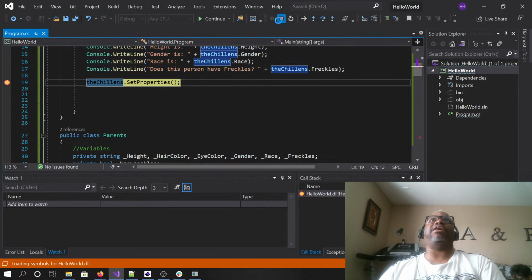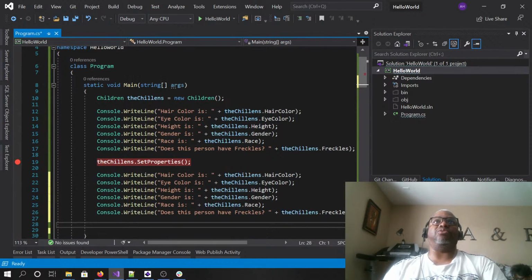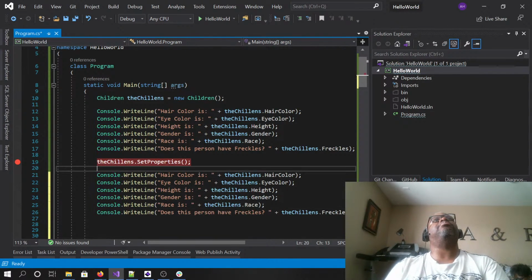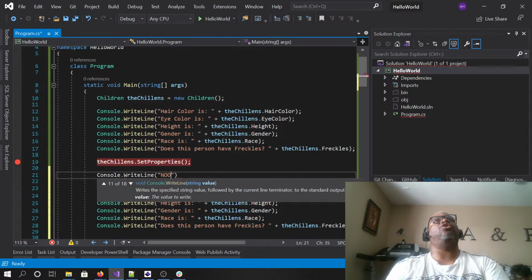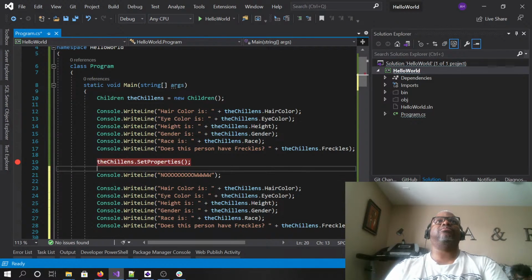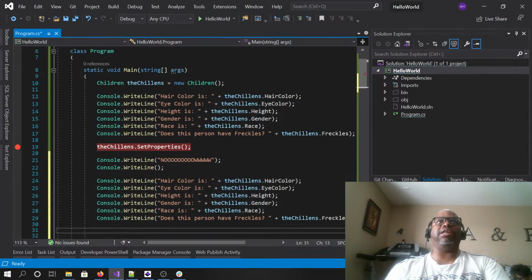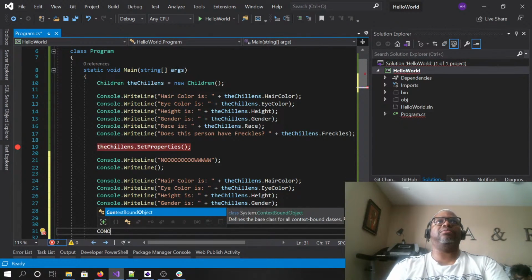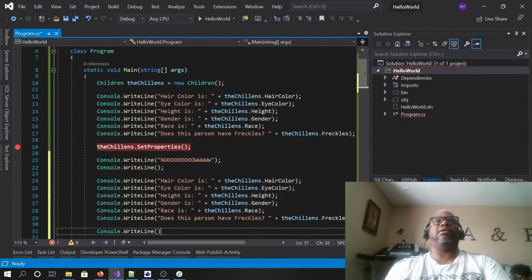But if I take this, let's just copy this, do it again. Now, put an empty line in there. Okay. And at the end of this, I'm going to put console write line like I did here.